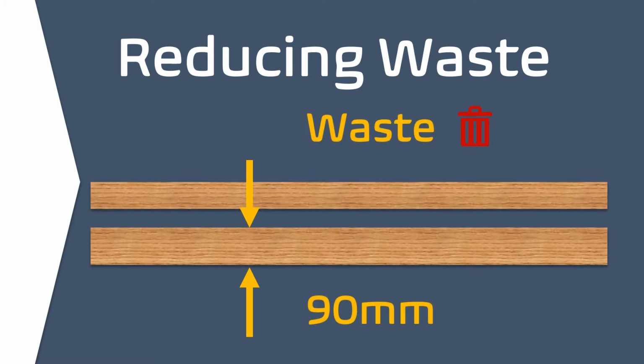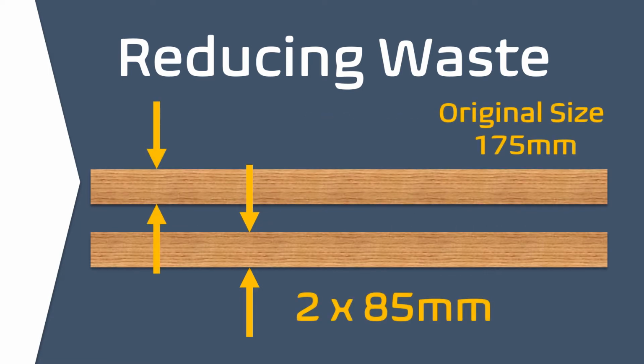Obviously, it's not easy to make every single part 175mm wide. You will need to use some smaller pieces, but we can still be mindful of the width available. If we had parts which were designed to 90mm size, we'd only be able to get one out of a plank of wood. Instead, if we made the part 85mm, we'd now be able to get 2 pieces out of that timber.